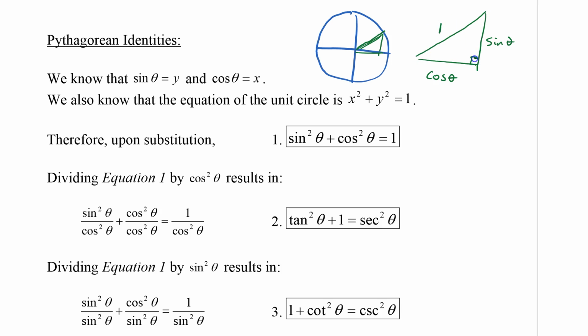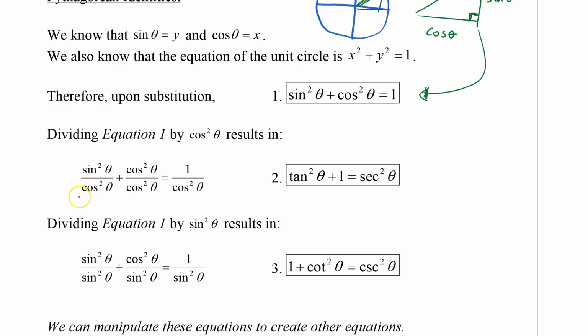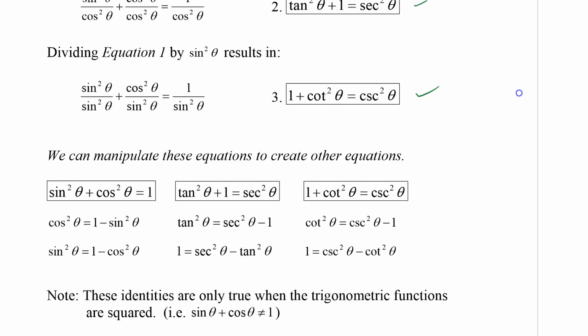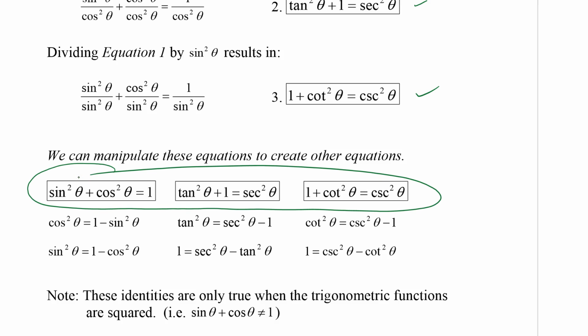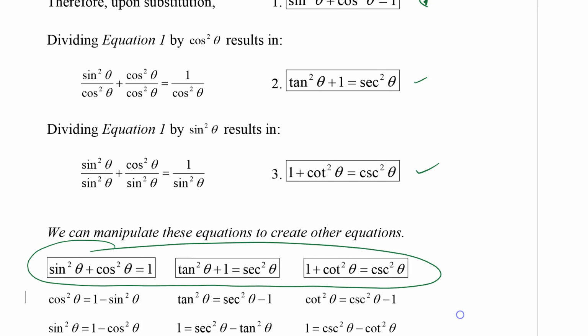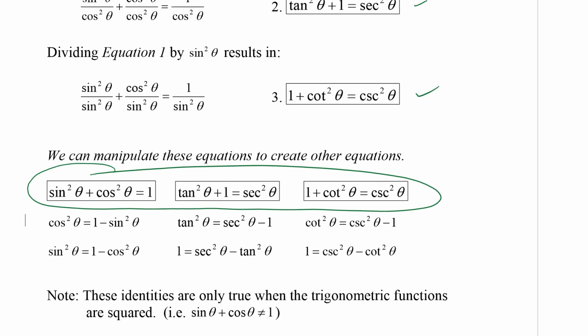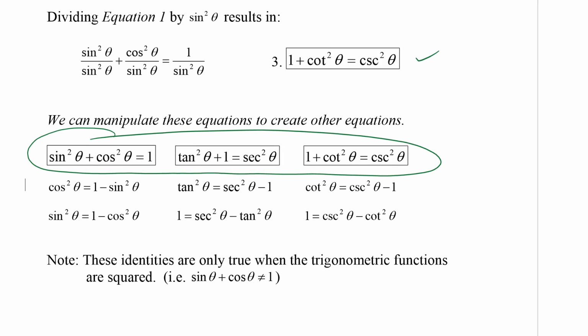And so this reminds us of the fact that it's a right triangle, and because it's a right triangle, that's where this comes from. The sine squared plus cos squared is equal to 1. So that is in our formula sheet. And where do the other ones come from? Well, if I divide everything by cos squared theta, I would get number 2 and number 3. And then we can rearrange them. So these are what's in your formula sheet. Don't worry, you do not have to go through these steps and show how they were derived. They're given on your formula sheet, and every once in a while you just might go looking for them.